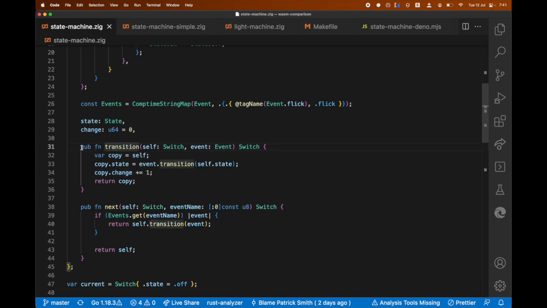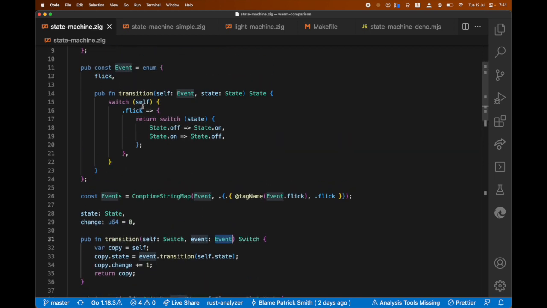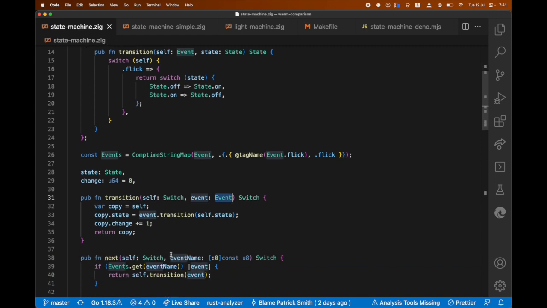Then I have a method here that accepts an event, and it ends up calling the transition method that you saw above on that event. So I'm not just thinking in terms of primitives. I think of more of these object-oriented or value-oriented things with methods on them.